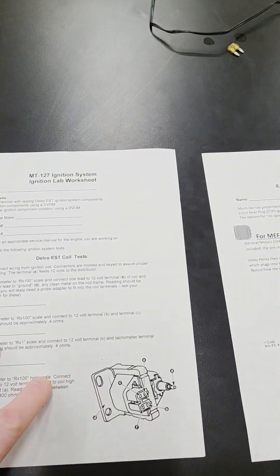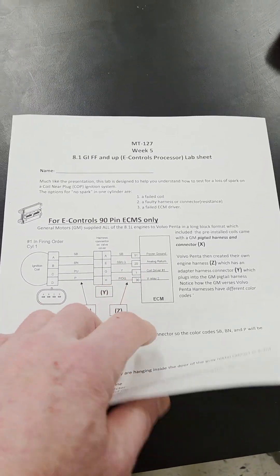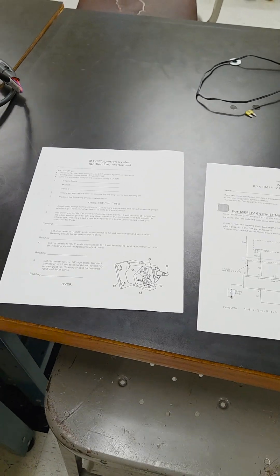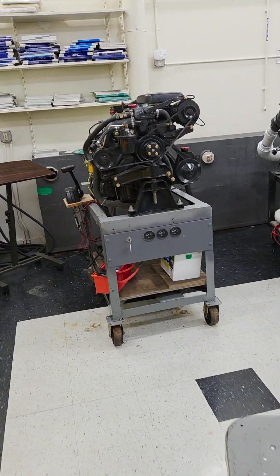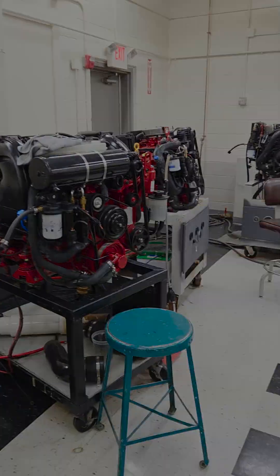There are so many different ignition systems for these engines. Over the years I've created these test lab sheets for different engine versions and different years, and my students have to go through each of these to do diagnostics, learn the wiring schematics, and trace them out. We go into pretty much in depth what I just told you about, and actually get into the test points using multimeters to test what goes into the ignition system - everything from ignition voltage from the carbureted days down to the ignition coil. I still even teach points ignition as an introduction - put a points distributor in a vice, show them how to do dwell angle, since you never know when you might work on something old.